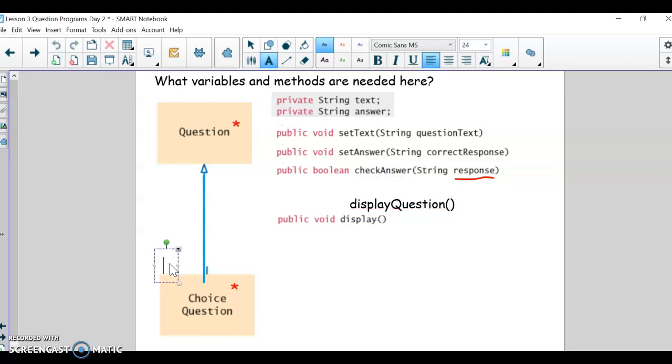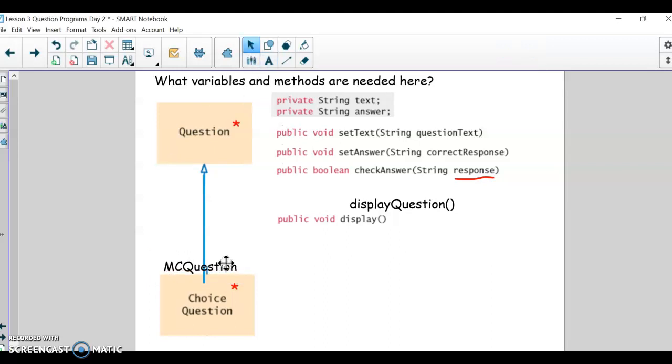I'm also going to call this, instead of choice question, multiple choice question. I just like it better that way than choice question. I'm not sure what that even means. MC question, to me, hopefully is clear that it's a multiple choice question. Our first thing is we're obviously going to use some of the functionality up here. We still have a question text, like who is the best quarterback or whatever. But now maybe we want to make multiple choice options. So I want you to think of what variables, data, and methods would need to be either overwritten or added in choice question. I'd pause the video and try to think of that before continuing.